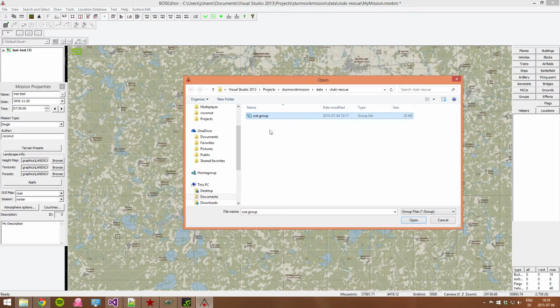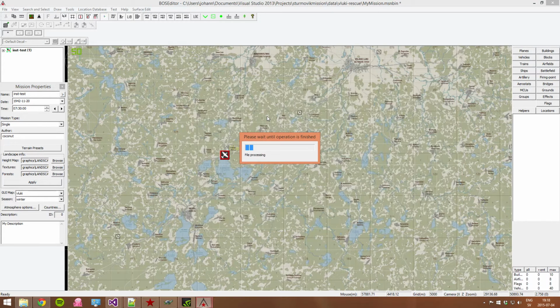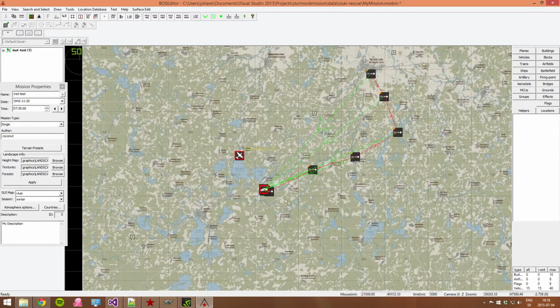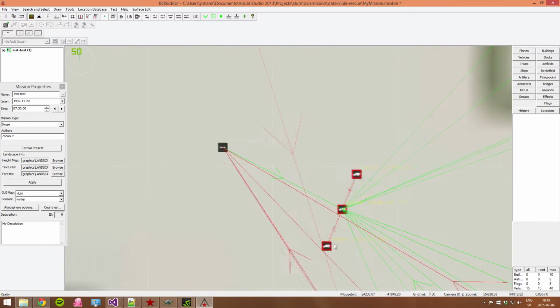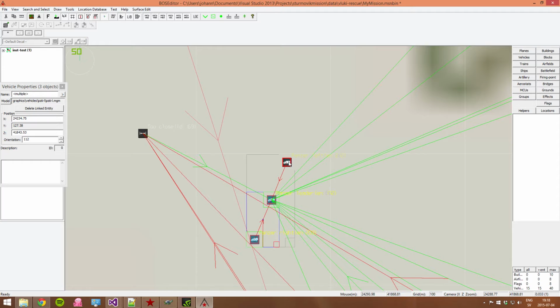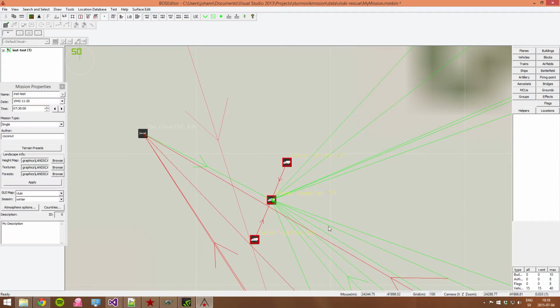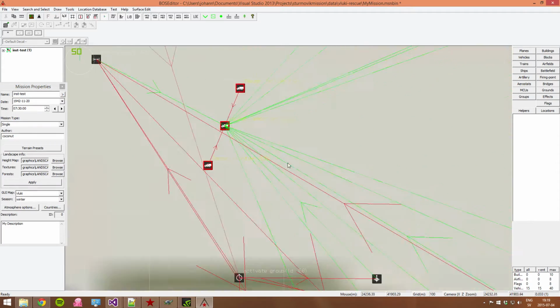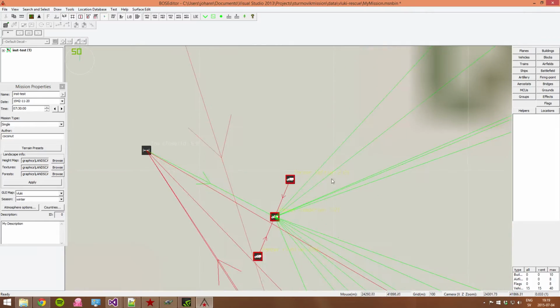My script created a group, and voila, here is my group. So it's not obvious, but there are actually 3 groups here. They are all on top of each other, so that's why you don't see them too well. See here, if I move them, I see that there are indeed groups under. So that's why they all start disabled initially, so that they don't spawn on top of each other.